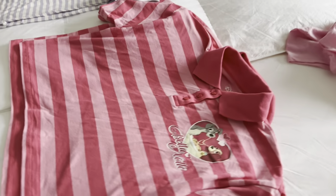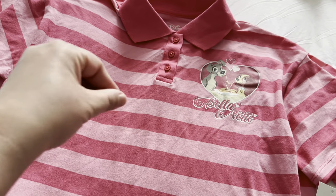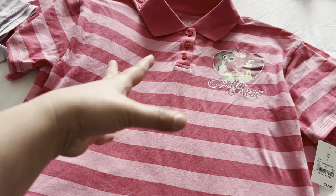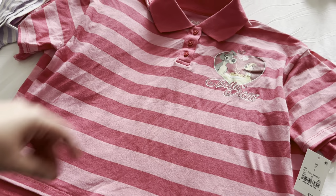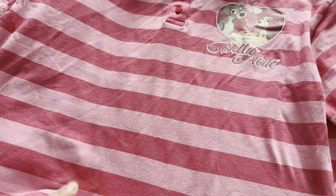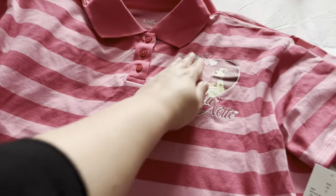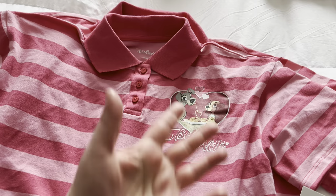Then we're gonna jump over to this t-shirt. I love this t-shirt. I'm not a big fan of the Disney clothing that is too themey, because I feel like it takes away. But I thought, what a pretty little top for Valentine's with a huge tulle skirt, because this is more cropped, with a huge, huge tulle skirt and a little French beret. I don't know why on camera this looks like such cheap quality. It looks like I've washed it 15 times, but it's brand new. It has its tags. So these were $12.